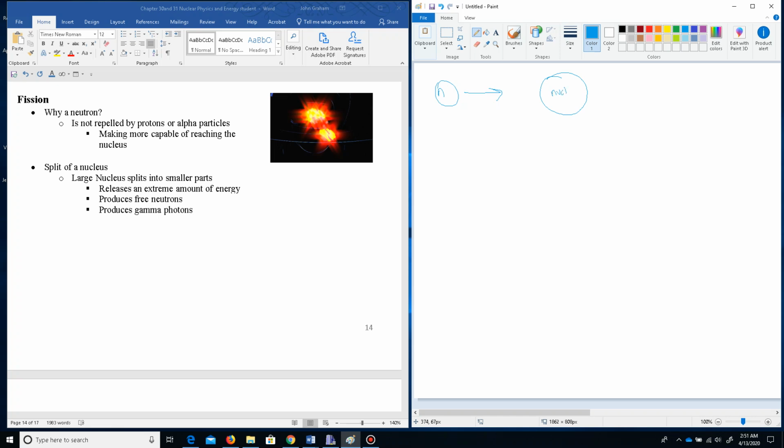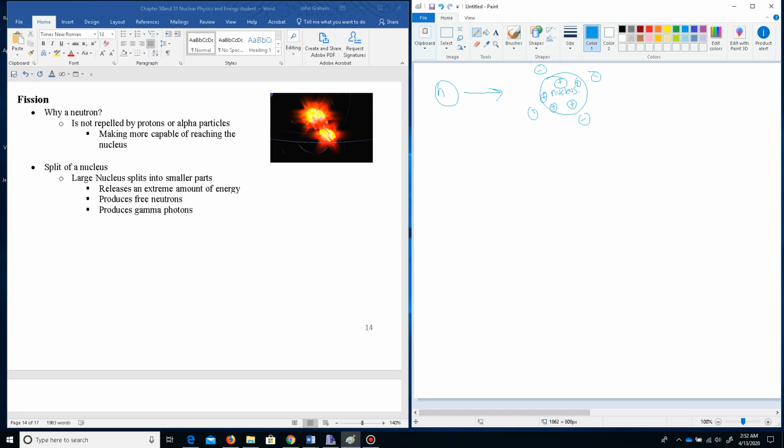Right, so this is the nucleus, and even with all these electrons around it, and we've got protons in it, if this was an electron that we shot, it would repel away from these electrons. If this was a proton that we shot, it would repel away from these protons, or may even get stuck with one of these electrons. But this is a neutron, so it's going to ignore these, it's going to ignore the protons, and it's going to make it to the nucleus. So that's why we're going to look at using a neutron here.